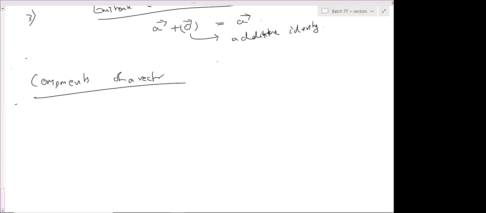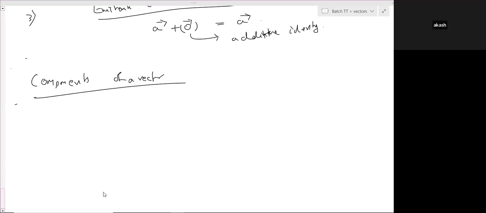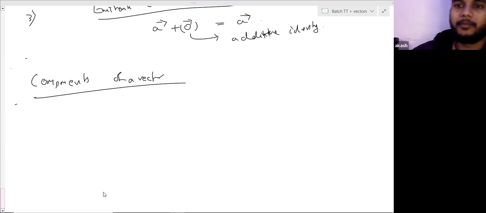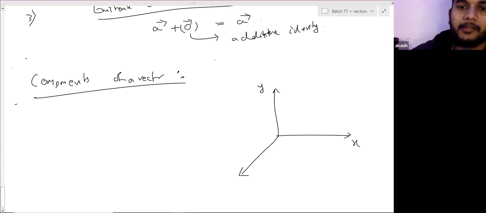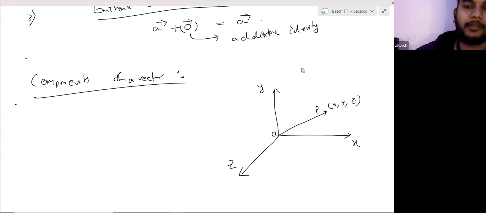All right. So components of a vector, right? All of this that we did is the theory part, but now you have to understand this very carefully. This will be applied in 3D also. If this is the x axis, this is the y axis, this is the z axis. Suppose I draw a vector O and P. All right, this is OP vector, and the coordinates of P are x comma y comma z. Origin is 0 comma 0 comma 0.